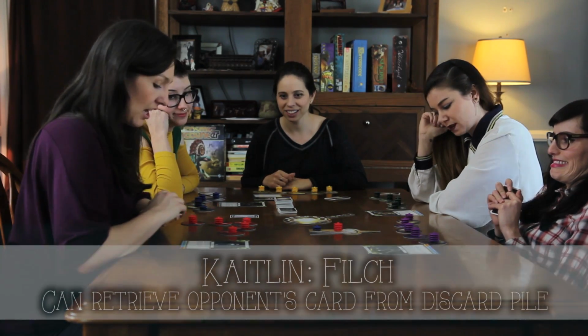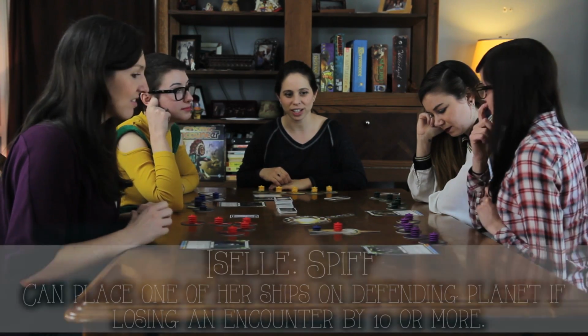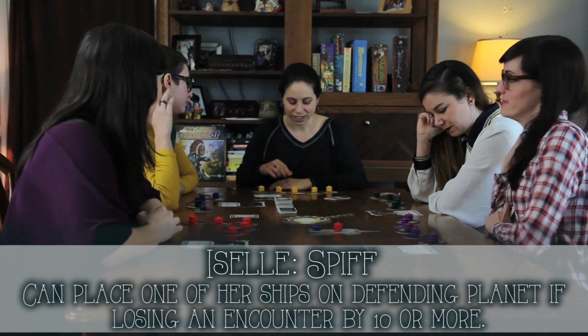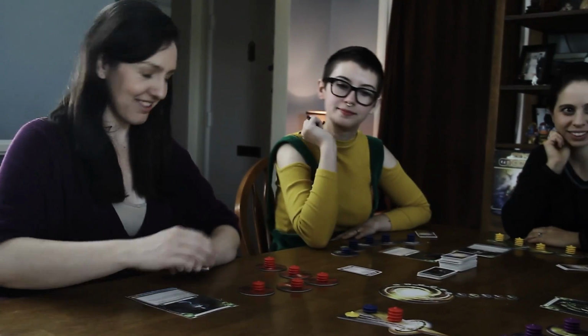What's your power? I can take the discards. And Iselle can crash land. Yes. I don't like that crash landing thing. I'll give you 1. Oh, I appreciate that. Thank you. This is great.